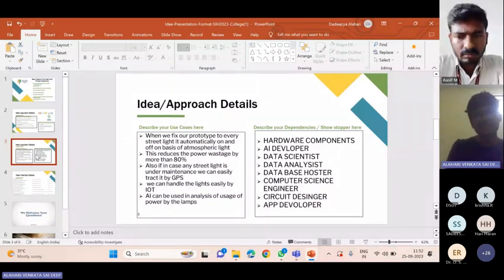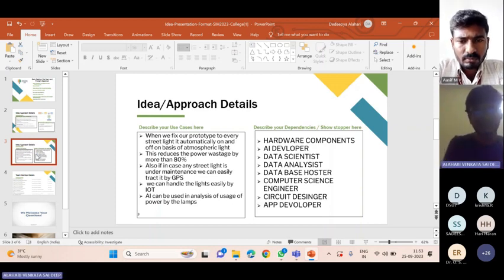In this case, the street lamp will be on by 6 o'clock, which is a power wastage in summer. By this solution, we can reduce the power wastage.